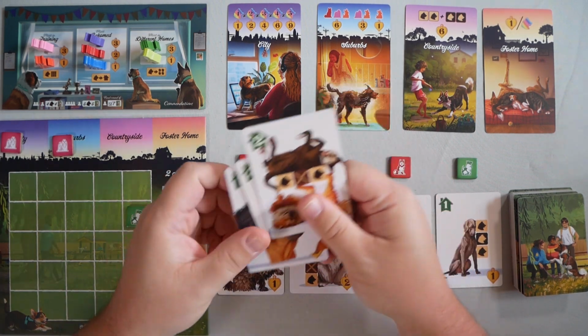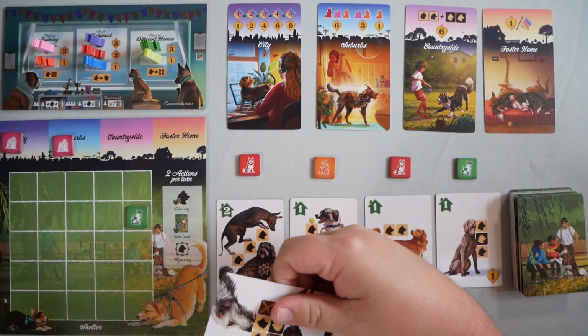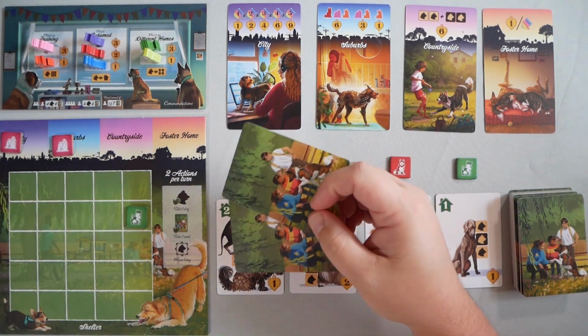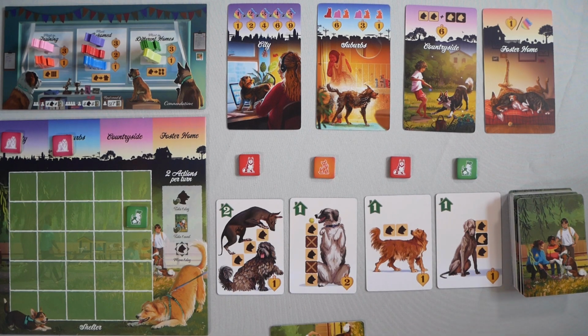I then will take that card. It's going to be worth the points at the bottom, so this one's going to be worth 0. I'm going to put it next to my board. The game end trigger is when someone has completed 7 of their training cards. That's why you put them on the side also, so you can keep track and see when you have 7.